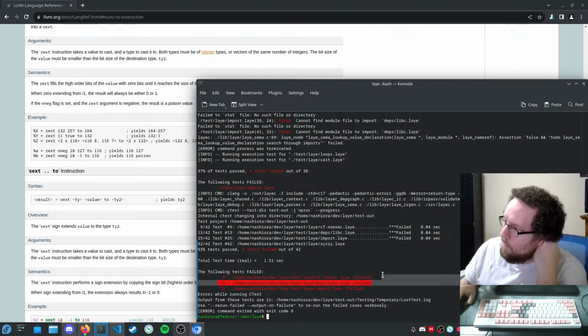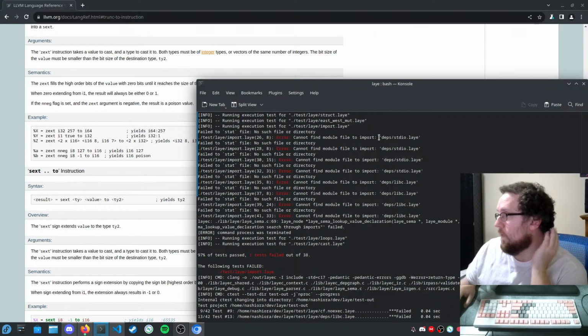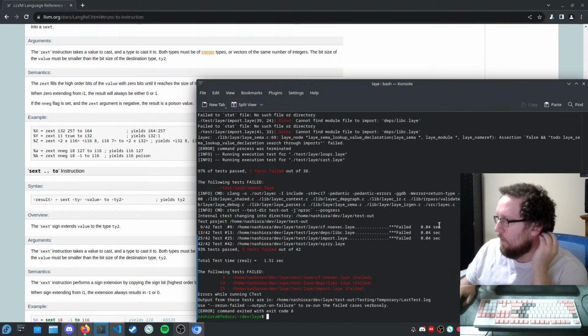Import deps libc. Hey, it tried. That's interesting. Failed to stat file, no such file or directory. Yep. Okay. So that's because we haven't done the relative pathing of the parent part of the file here.